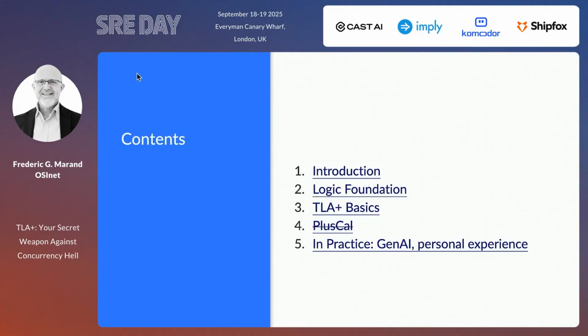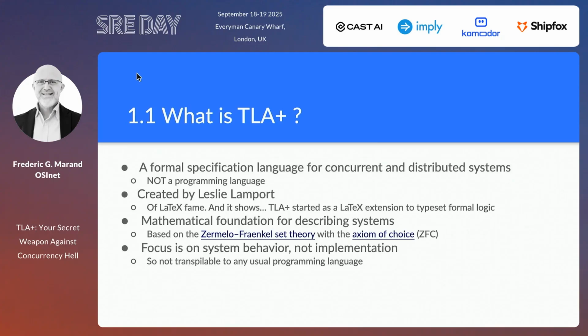So what's TLA? TLA is, first, it's a language. It's something about formal logic. It's created by a scientist who's well known in computer science. It's Leslie Lamport, the guy who created LaTeX, if you've ever used LaTeX to typeset some documents. And actually, TLA Plus started as just an extension of LaTeX, just to typeset formulas on formal logic. And then at some point, someone had the idea, since we now have this language to typeset these equations, could we check them? And that's how it came to be.